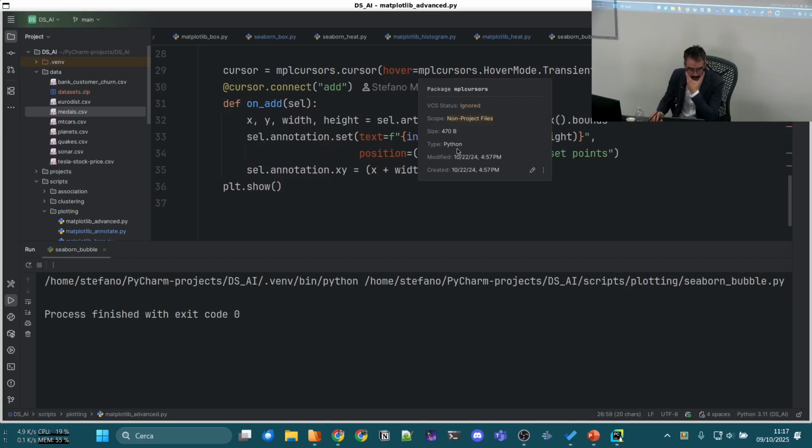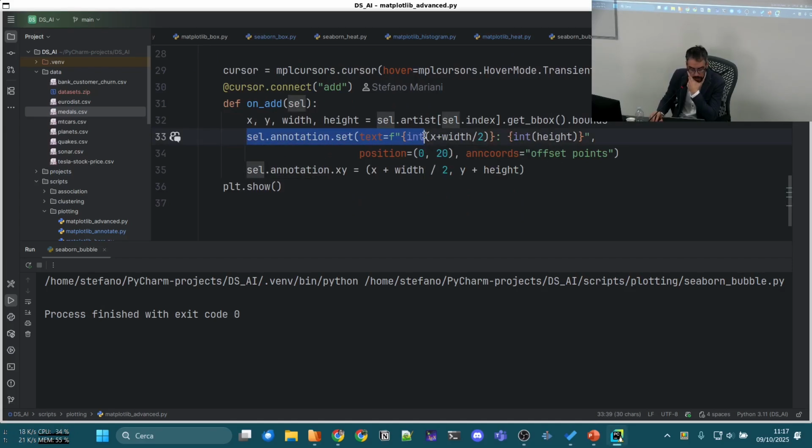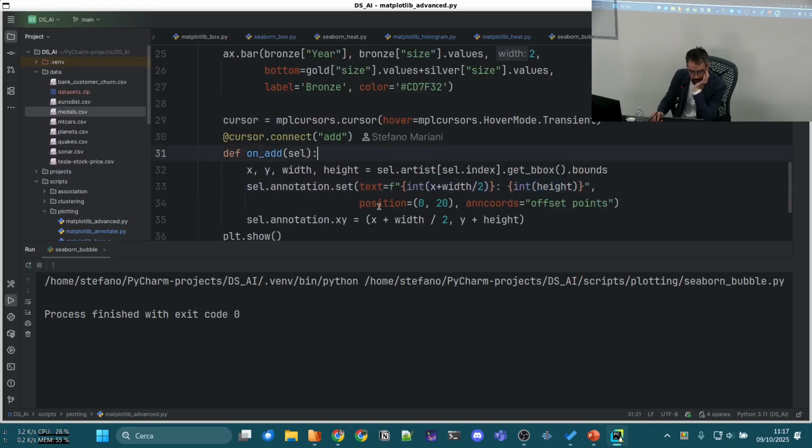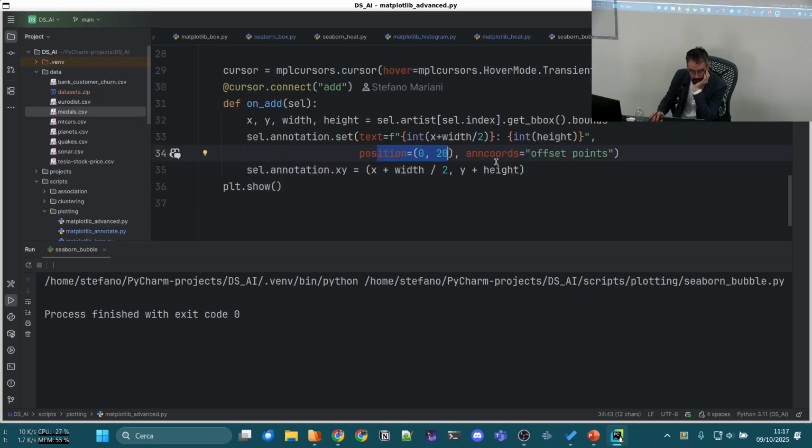And this is basically, we already know the annotation thing, so how to put a text box. So here we put an annotation with this text, which is the actual number at this position. And where to put this is a keyword. This is something that we look up in the documentation, where to put the label.